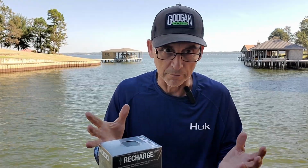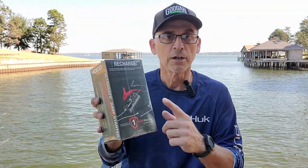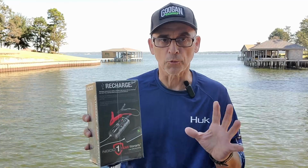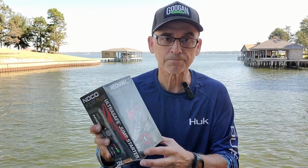Now, since my Mercury 150 is a 3-liter engine, this is going to be more than enough power to jumpstart my boat battery. However, my first tip for you is get one of these that's large enough to jumpstart your boat, your car, your tow vehicle, whichever has the biggest engine. And the reason for that is simply you'll want to take this with you on road trips as well, so you don't get stranded on a highway somewhere. Okay, so that's first thing.